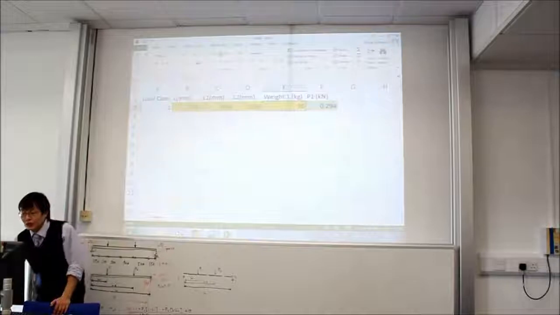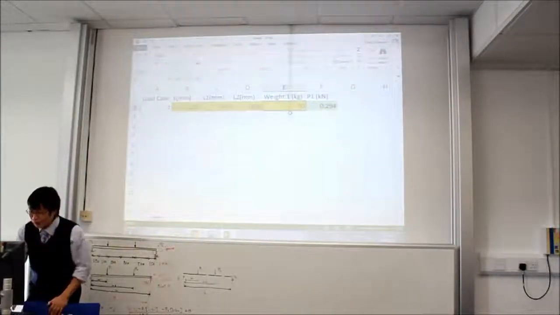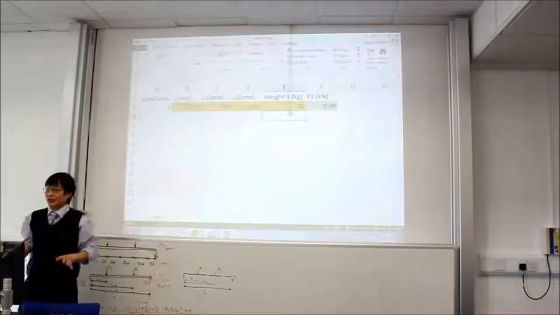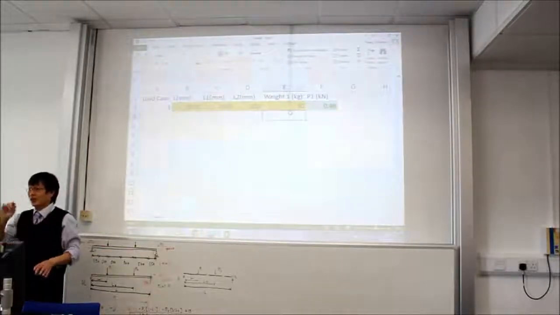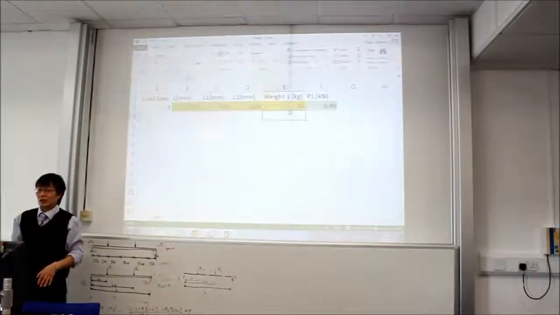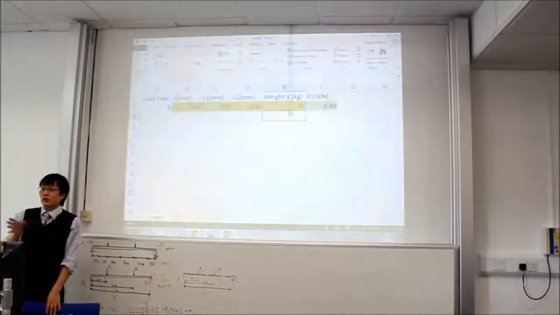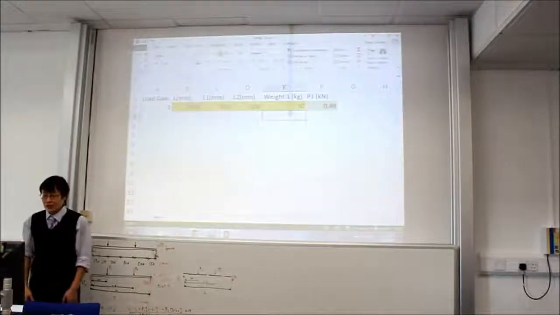So if later on I change the P1 to 50 kilonewton, I just need to type in here 50, and then you can see the next one changes automatically. Okay, so that's the way you do it, and you don't even need to use the calculator again. So that's very convenient to do in this way. So theoretically, if you've got your data here, you should be able to finish all the calculation this afternoon. Yeah. So if you follow me together in here.